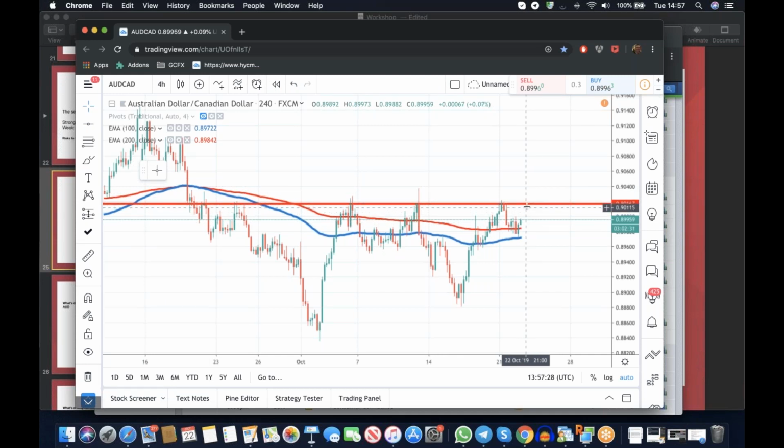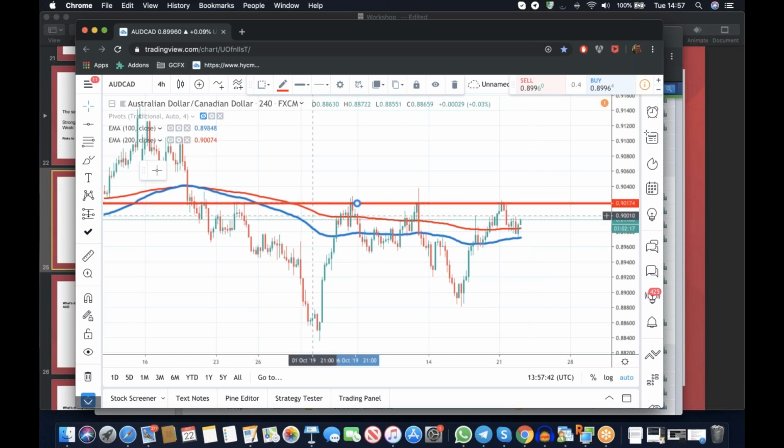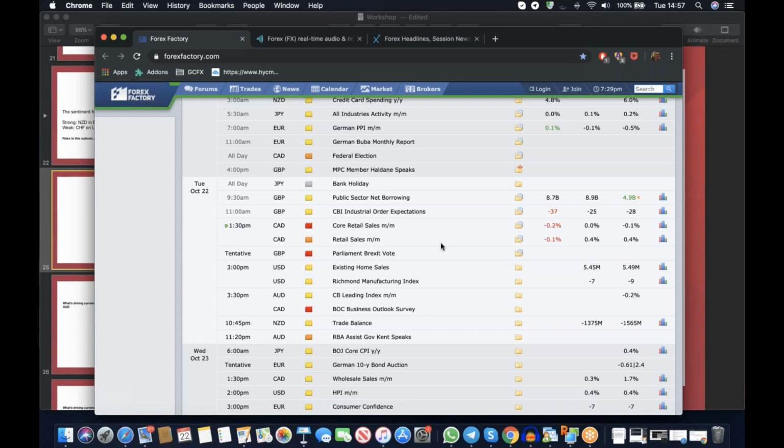Target is 0.900, just up there, would be a very obvious place for longs to take profit. So that's just to be aware. I've got that outlook survey coming up in about 30 minutes. So potentially we've got three things lining up here: weak retail sales, a weak business outlook survey if it comes, and weakness from the Canadian elections. That would speak to me of Canadian dollar weakness. So just wait for that one more, and then that would be enough sentiment for me to expect buyers on the Australian dollar Canadian dollar pair at market, and buyers at pullbacks. So that's what I'd be looking for.